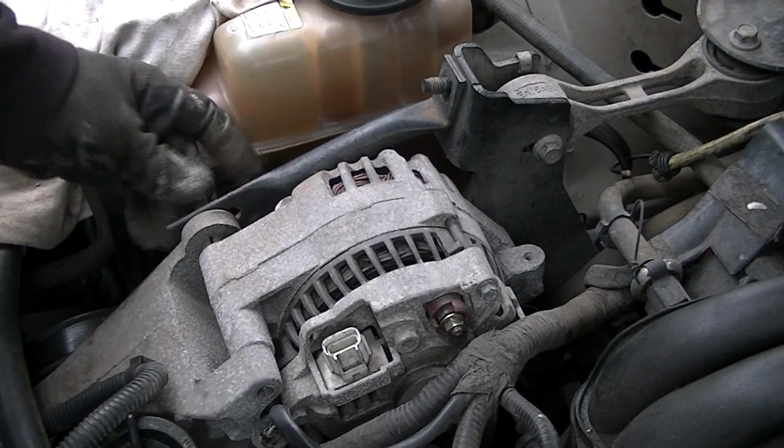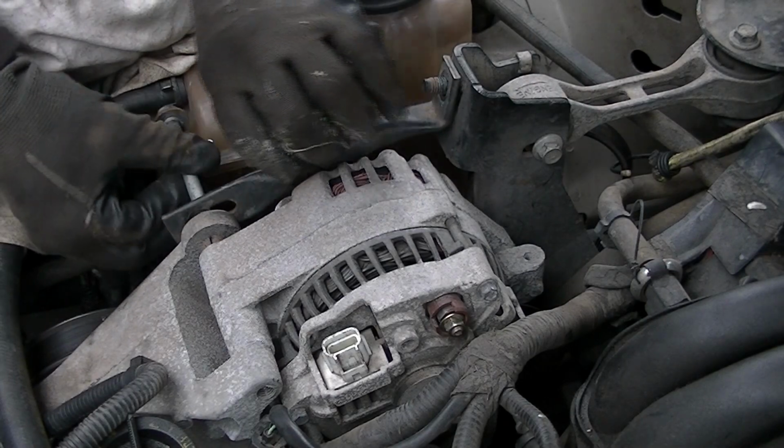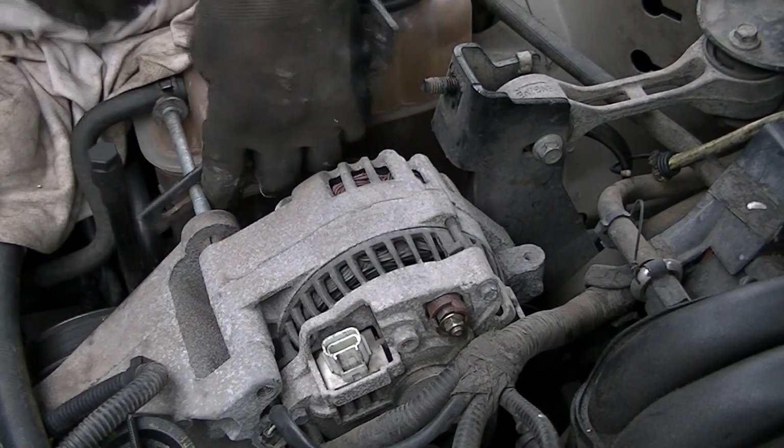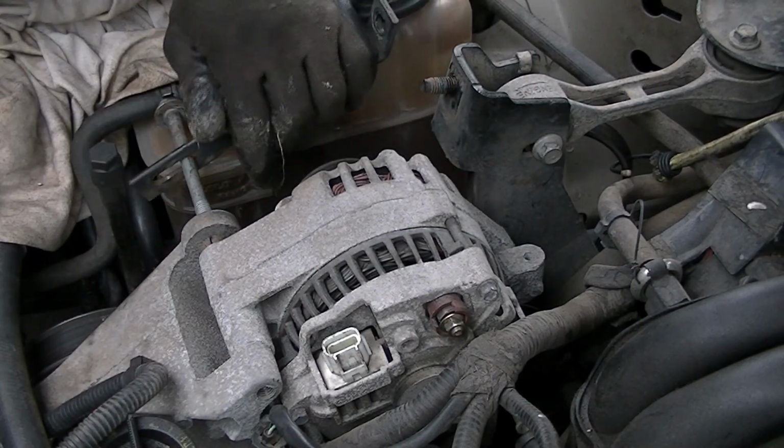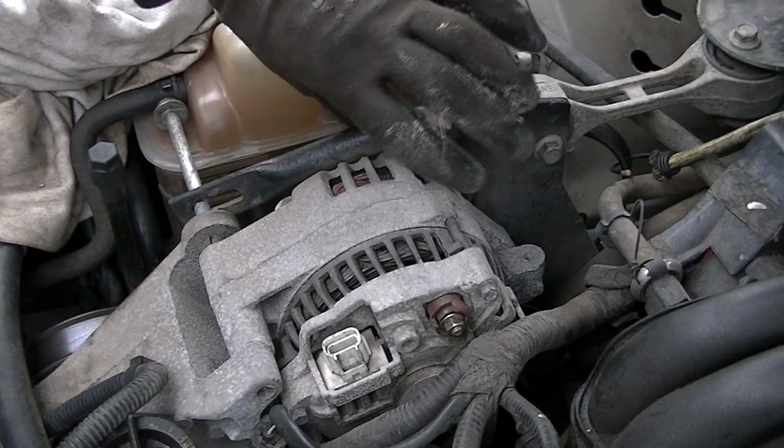Alright, so we got to slide this bolt out and get that bracket out of the way. And luckily they were smart enough to put a place in the reservoir to almost get that bolt out. And you notice I said almost.